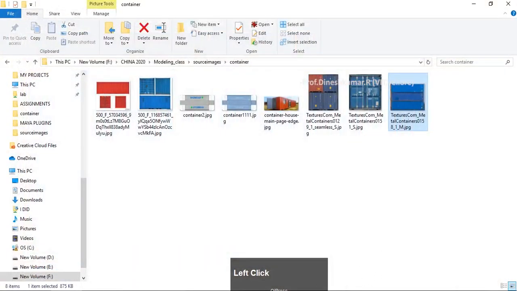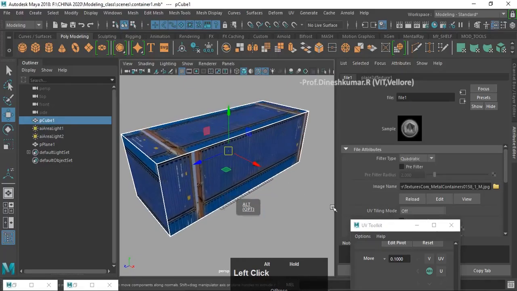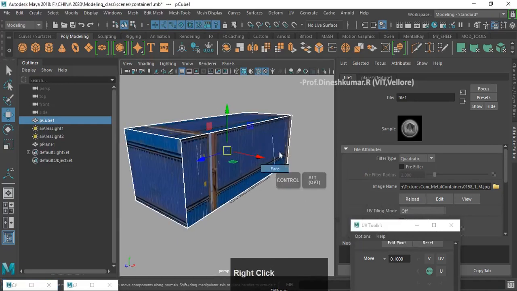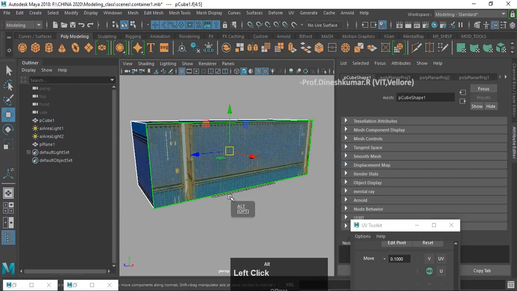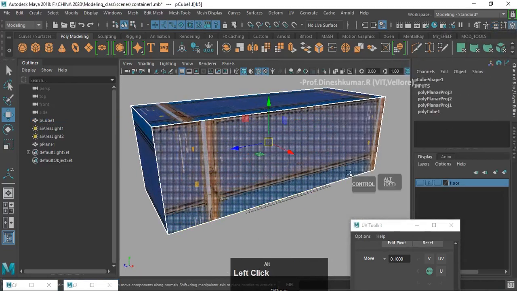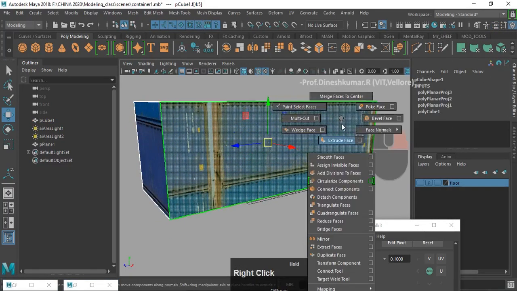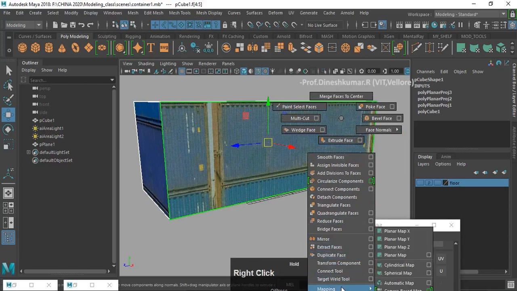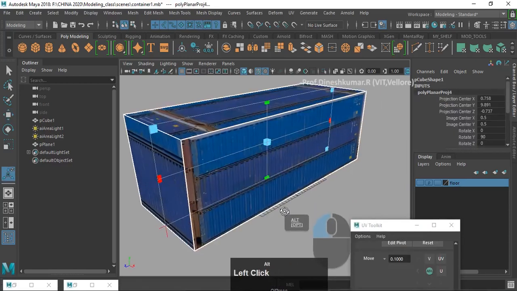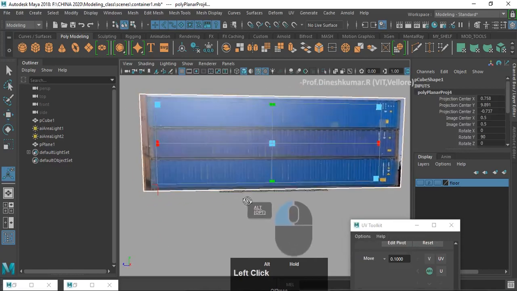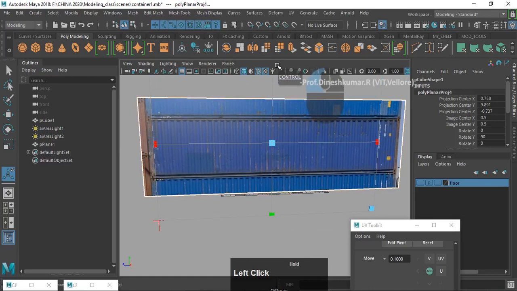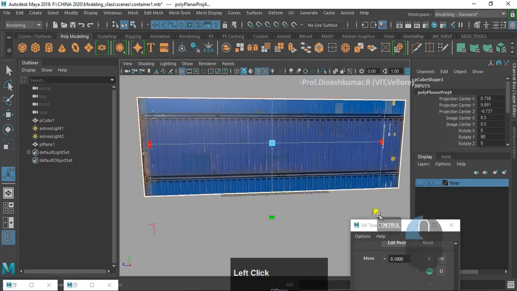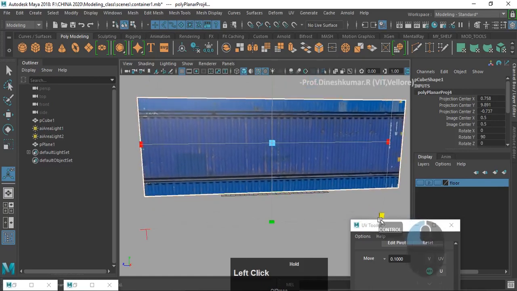In that scenario, what we do is, let me select this face and this face. Now shift right click and go to mapping, planar map, x-axis. Now you can see that? Yeah, 3 there. Now you can scale it up diagonally.